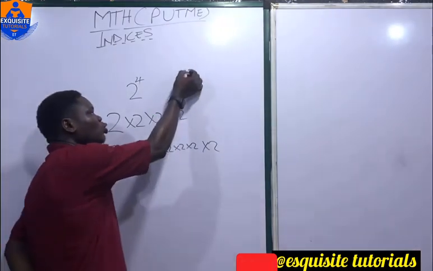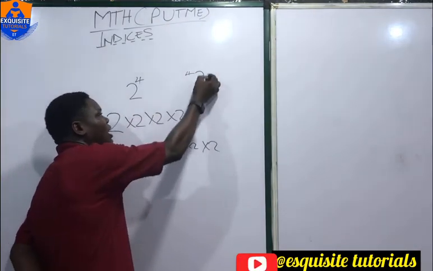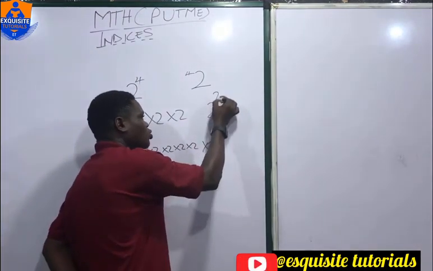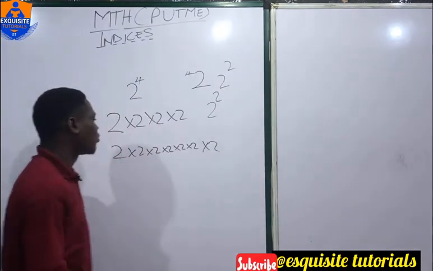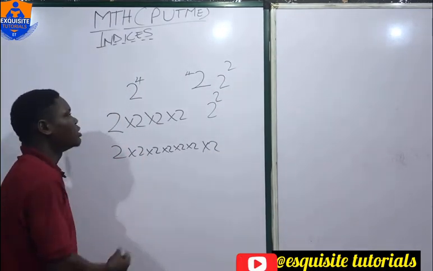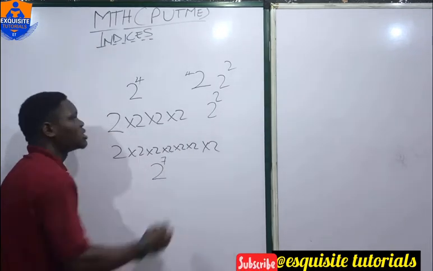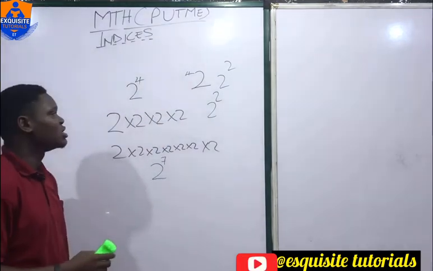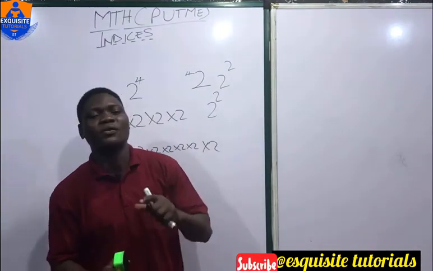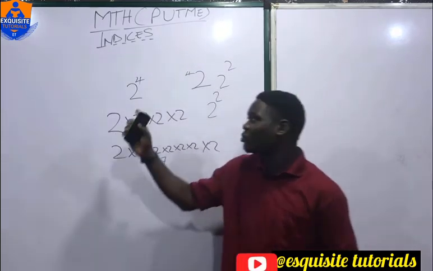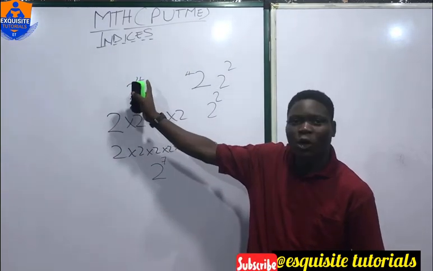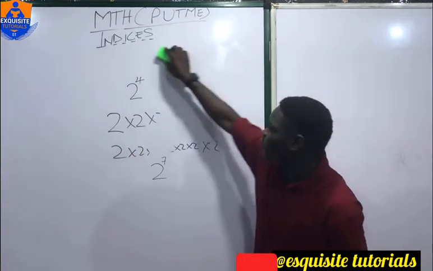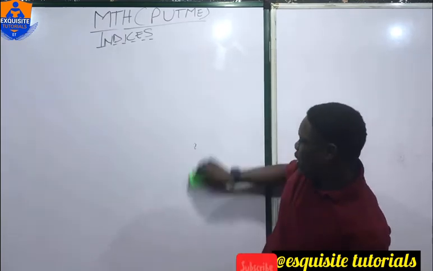Now, someone also suggested that what if you write the 4 at the back instead of writing it at the front? For this one that 2 appears in 7 places, it is written as 2 raised to the power 7. So this was the first suggestion that led to the laws of indices. So there are basically 7 laws of indices. These laws were started from this particular observation and this particular suggestion. So now let's dive into these laws of indices and how they came about.